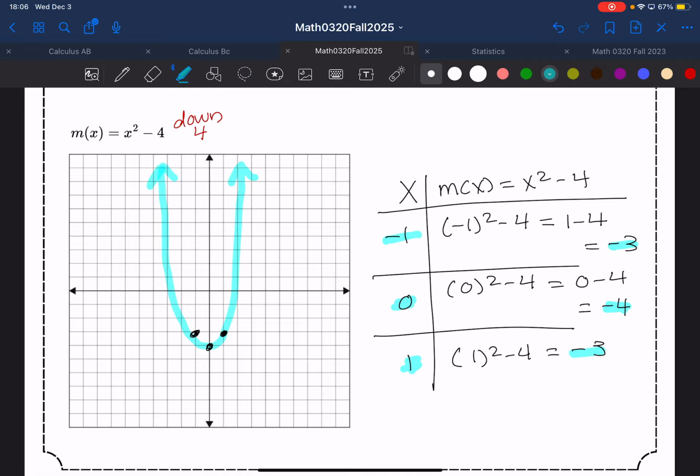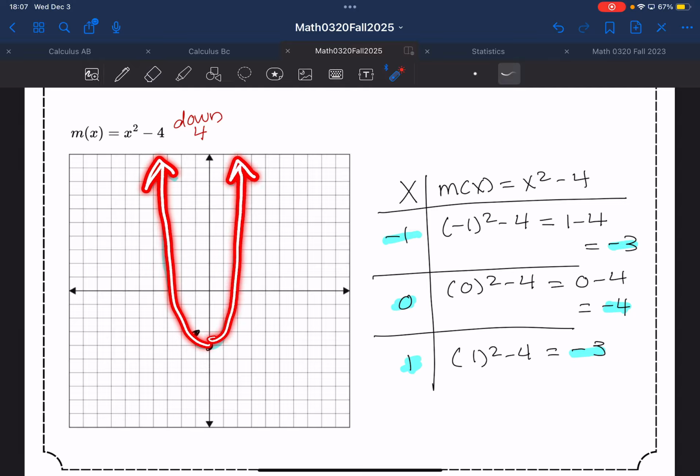It's very important that you don't just do this. Don't just connect this and make a little U at the bottom. Because what we're doing is we're only finding some points. We could technically find all of these points, but that would take a long time doing all that math. We only need 3 to draw it. Just make sure when you draw it, you extend it all the way up and draw your arrow. This tells us that this can go on forever.